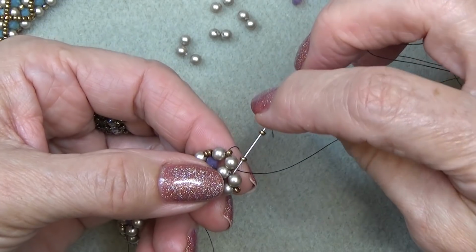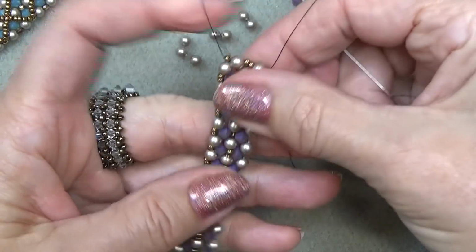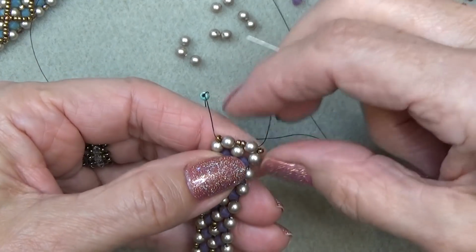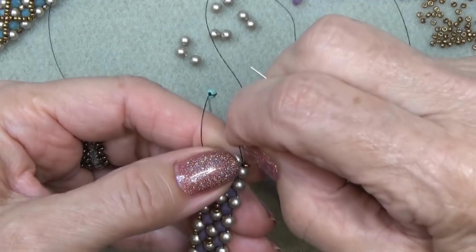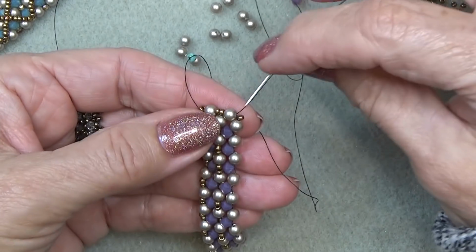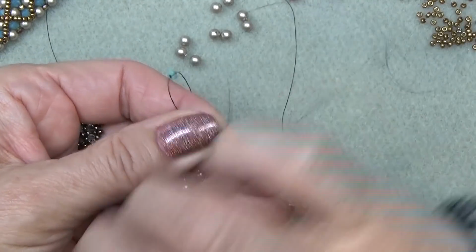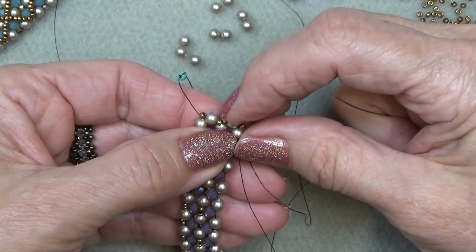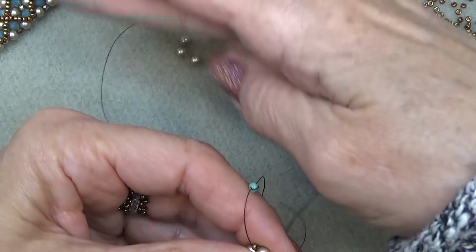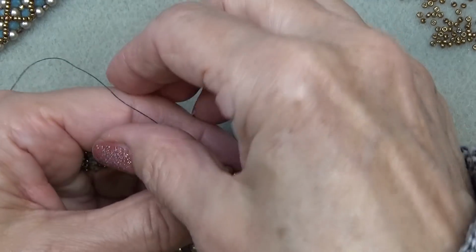It's going to go in the middle, like that. Okay. Make sure you straighten your piece out a little bit. Might be pulling a little bit. Okay. Now we're going to sew through this 11 O and this pearl. So you want to straighten, especially if you're using the 11 O's, you want to straighten your beads out a little bit. Make sure everybody is nice and straight. Okay, like that. Move my tail out of the way.